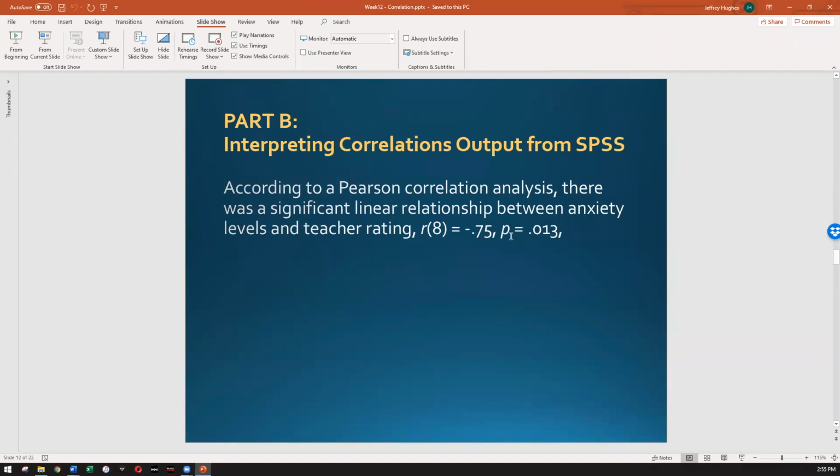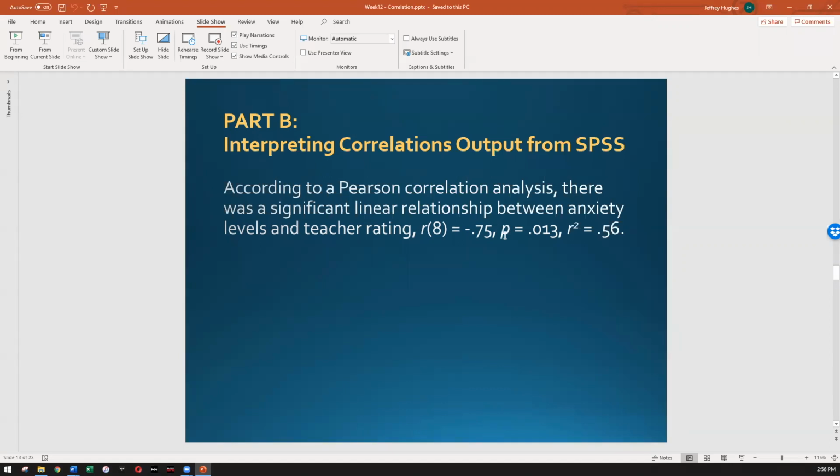Cool. So what comes after, and this is different than a t-test, but what comes after the p-value? Isn't it typically Cohen's d? Yep, it is in a t-test, but now we're going to do r squared. Very similar. So r squared is literally just taking the Pearson's R correlation coefficient and squaring it. So taking this negative 0.75 and just squaring it. Pull out your calculators if you want, but negative 0.75 squared is 0.56.